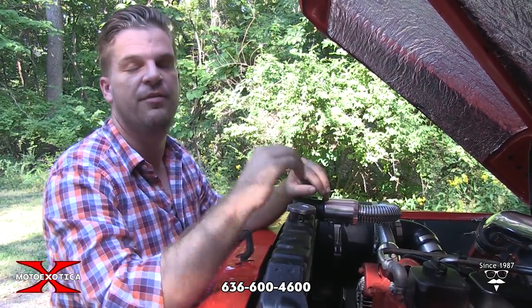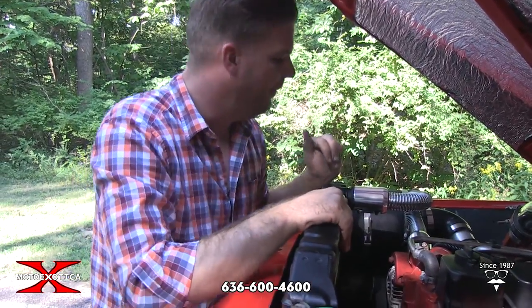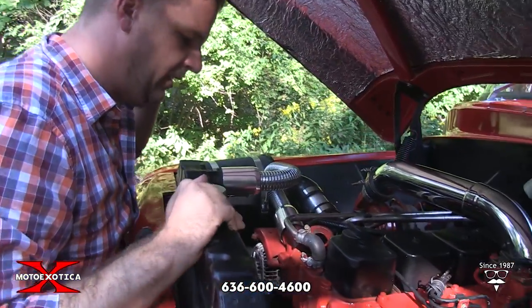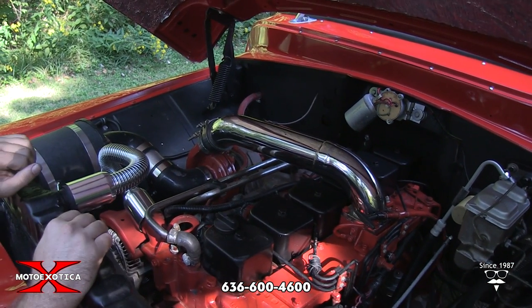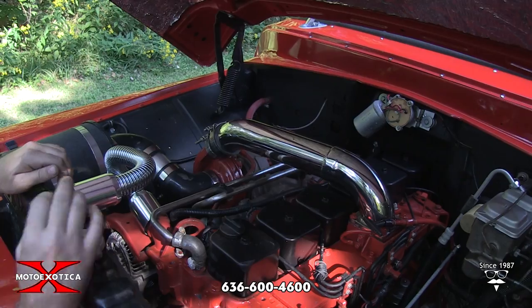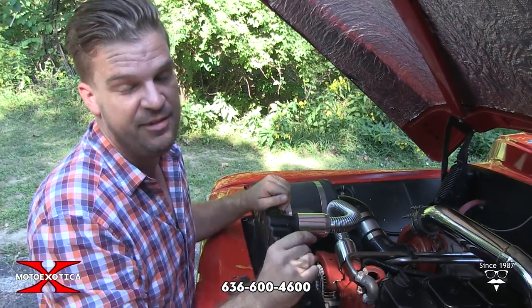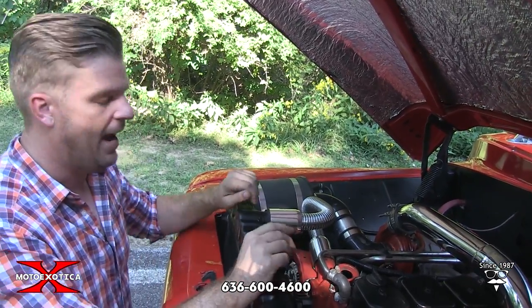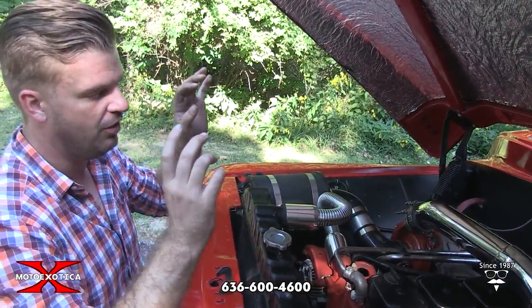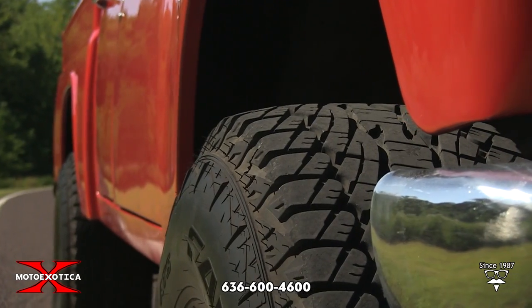So as we got this great converted motor over here, we got the Hydro Boost braking system. We also have a couple other little cool things. I do have an air conditioning system, a full air conditioning system included with this truck. I do have the hard to find Cummins AC bracket that fits for the compressor. I have everything. I have a real International under-dash air conditioning unit. It just needs to be installed.